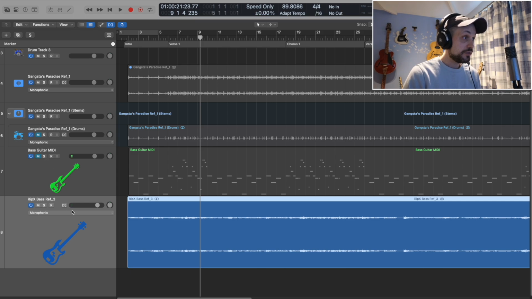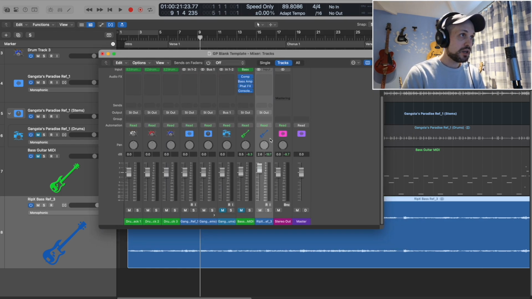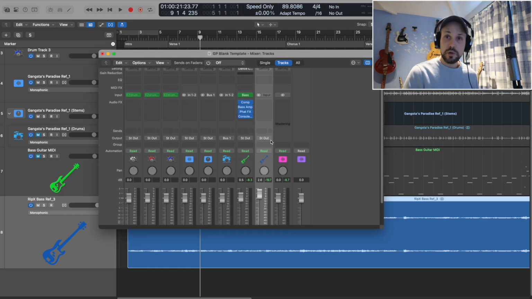Another alternative plugin or piece of software you can use for extracting and analyzing pitch data from an audio file is a program called MIDI, which will work as a plugin in any DAW, I believe. Oh, and by the way, RipX that I just showed you should work alongside any DAW as well.